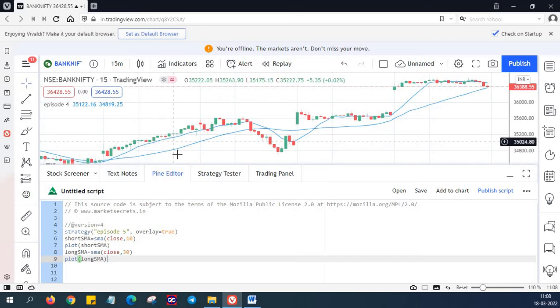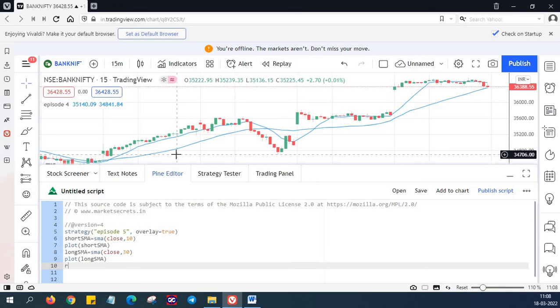But we are not just going to use these 2 simple moving averages alone. We'll need another signal for confirmation. So for this, we will also create another indicator here, which is an RSI indicator. I'm going to use the built-in RSI function to calculate the value. I'm going to use the closing price as the base, and I'm going to use the time period as 14. So this will give me a 14 period RSI in the RSI variable. That's what this particular line of script will do. We will be using this as a confirmation signal for our entries.